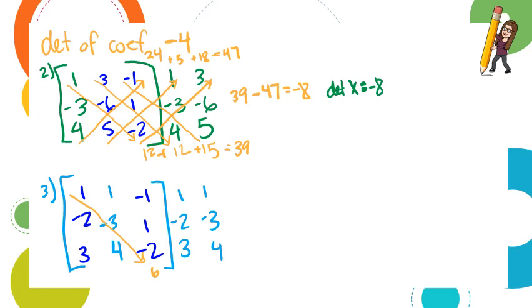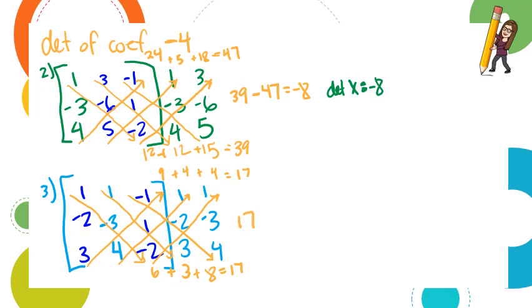All right, let's try that again. 1 times 1 times 3. There we go, that worked out as I needed. -1 times -2 times 4 gets me to 8. So for my original setup of work, I've got 17. Look at our other diagonals. 3 times -3 times -1 gets me to 9. 4 times 1 times 1, 4. -2 times -2 times 1, 4. Let's add those together. Looks like we end up with 17. So when I take my original minus my second work, I end up with 0.